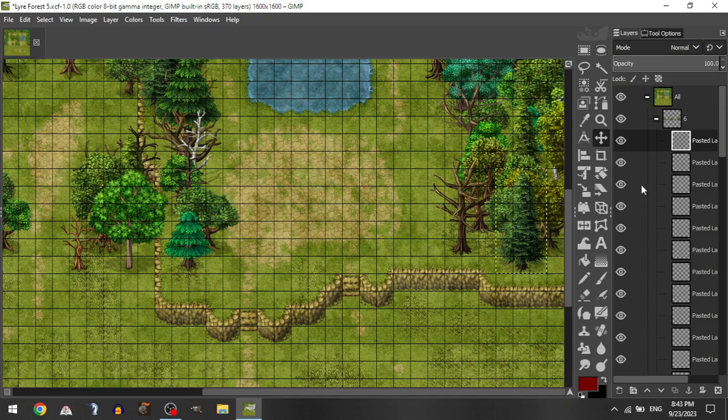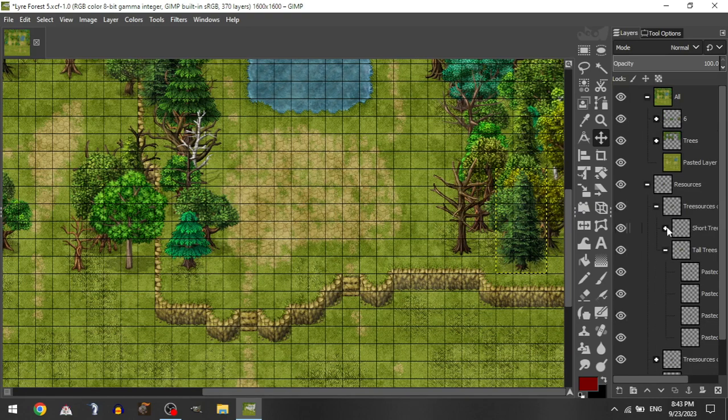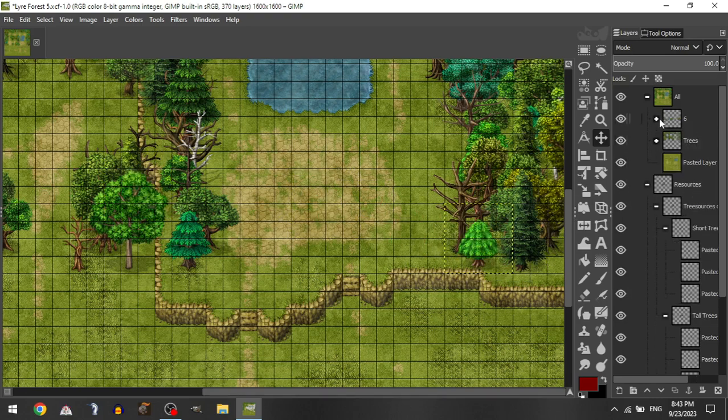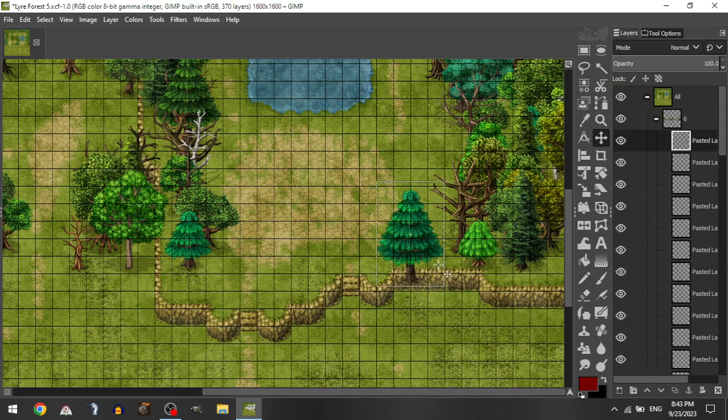Not that they were bad tutorials, but it was too much for me. I couldn't keep up. I needed something simple. So I picked up on one or two things and I applied them to every map I made until eventually I got good at them and could start learning new tips and tricks.